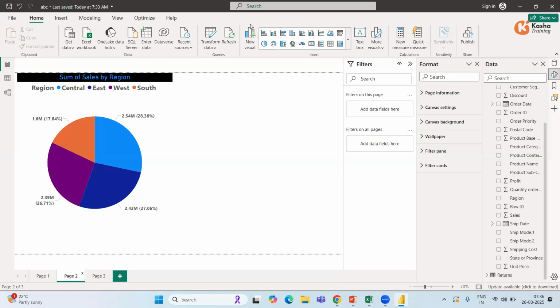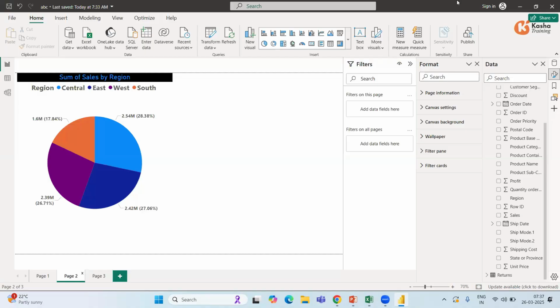Because data is secure, right? If I delete something, who takes the responsibility? The manager will ask you only, right? Yes, getting my point. That's why we secure the data, so we have to decide carefully whether to give access or not. Suppose a newly joined person is there. They don't know the data, so I can't give them data access. I will give only view access, just to view the data. I'm not giving them control of the data. Like that, we can do all the access management in the Power BI service.